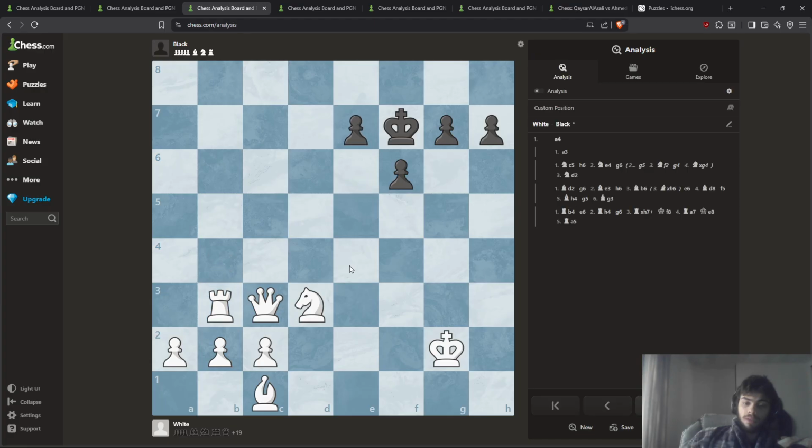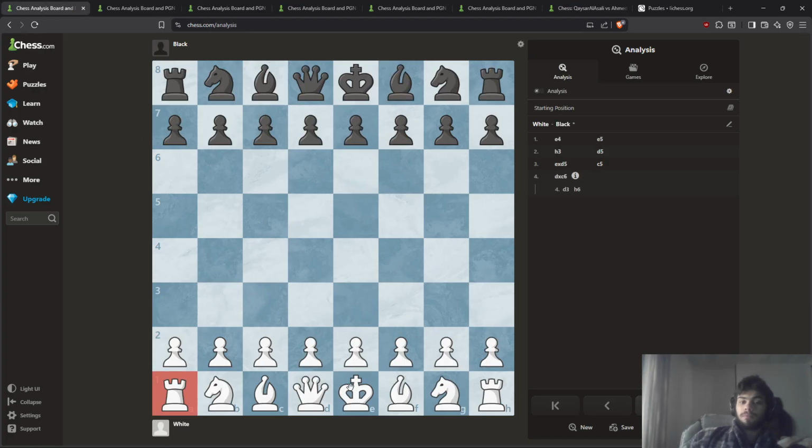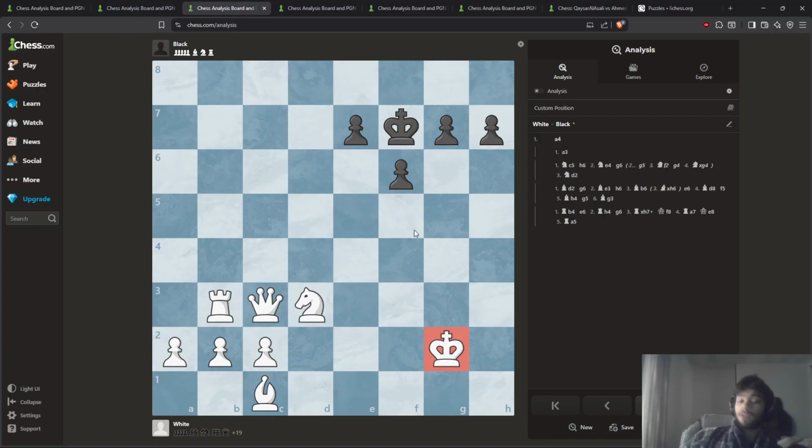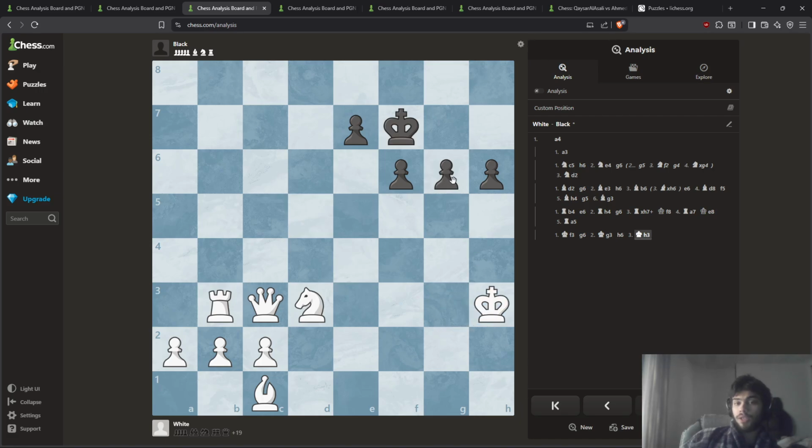Okay, so what about this king over here? Kings are useless. Like it's a running joke. They basically just move one square in whatever direction they want. Like for example, this king on g2 can move to any one of these squares. That's how the king moves. So like king f3, king g3, king h3, king h2, like this, king g1.